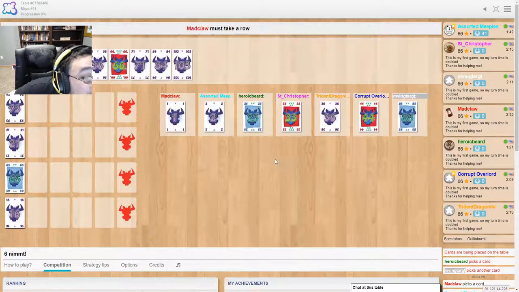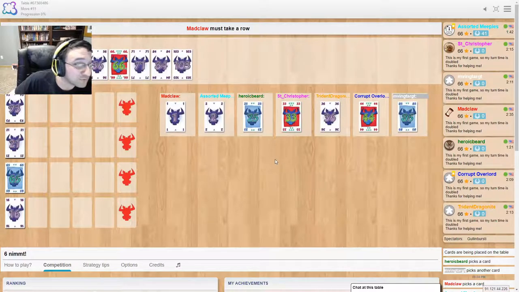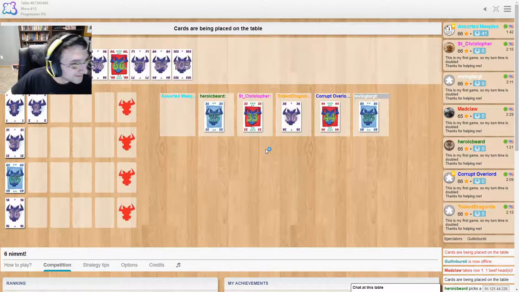So, Mad Claw played a one, so he's going to replace one of the four cards that are out there with his one, and then he's going to take all the cards in the row that he's replacing, which, since he played it on turn one of the game, will just be one. Would have been the smart move. Gotcha. Yeah, just don't take the 65 and you're good. I apparently should have played low instead of high.